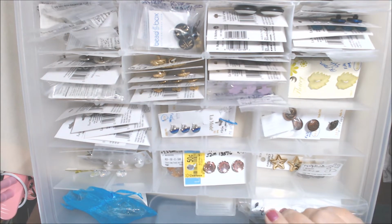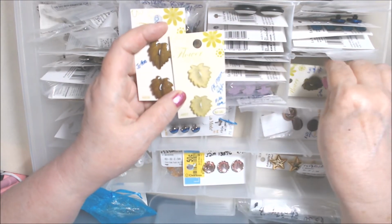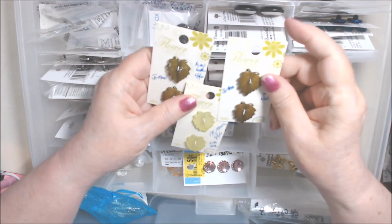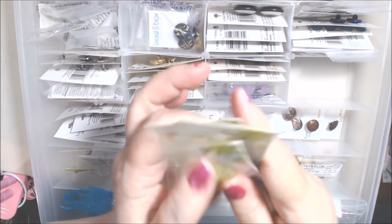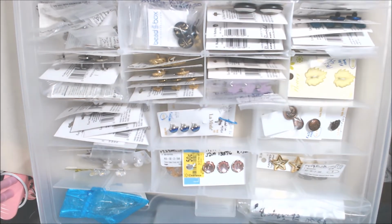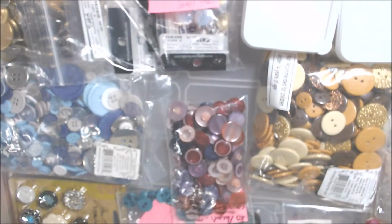And then I have some leaves, which maybe should be in the back specialty section, but I have this dark olivine color. I thought those would be cute as pendants or focals, maybe even mixed together. I got them way back in 2012, actually the first year I was doing this. So that is my business button collection. I have quite a few. I don't need to buy any more.